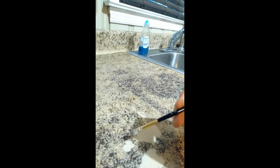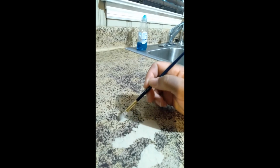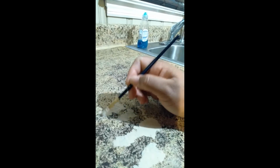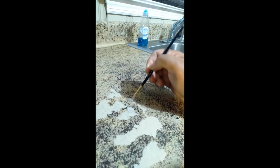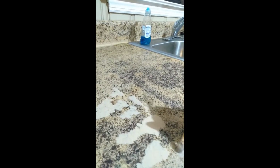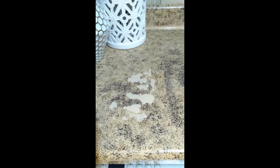And then once I come back, I'm going to try to remember that I didn't show you the video with the dabbing. So I'm just going to video me putting that black and brown paint on there so that you can see what steps I take to put that paint on there. So I have a lot of white spots, and I don't want it to be white like that. So I have to go back and start the process again. That's what happens. It's easier when you're doing it complete versus when you're just fixing certain spots. It's harder. So I'll come back once I start with the black and brown paint.